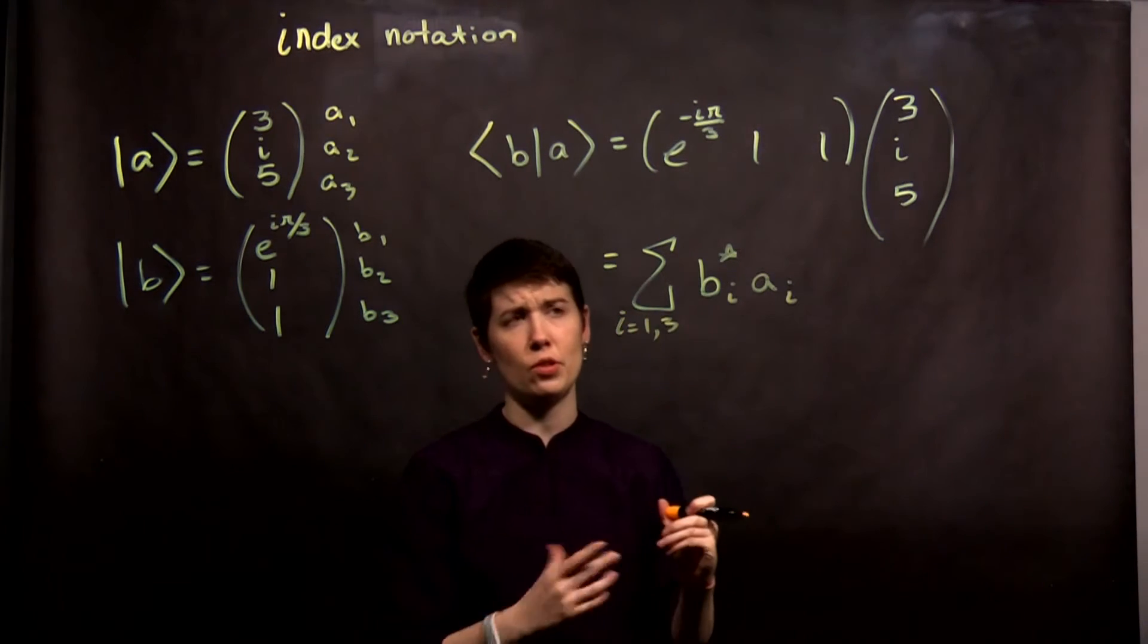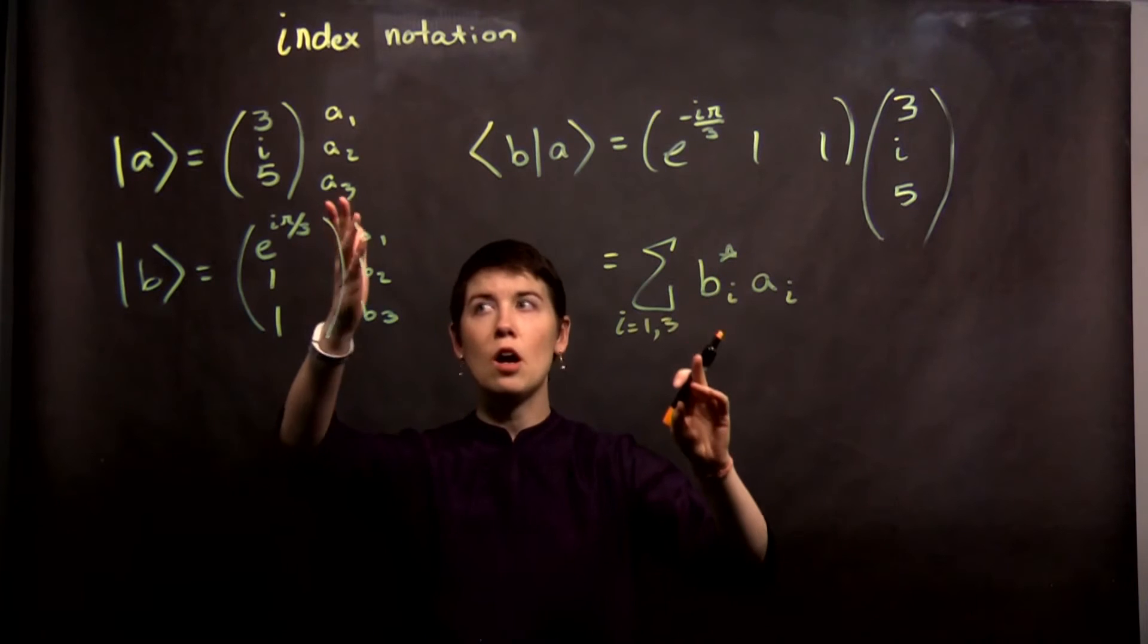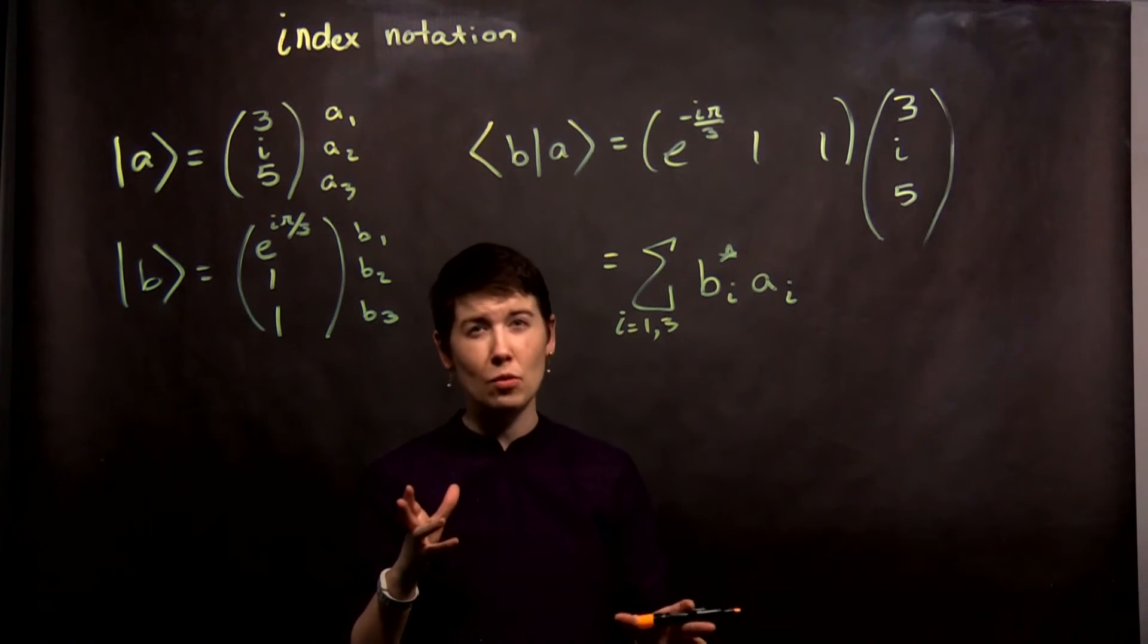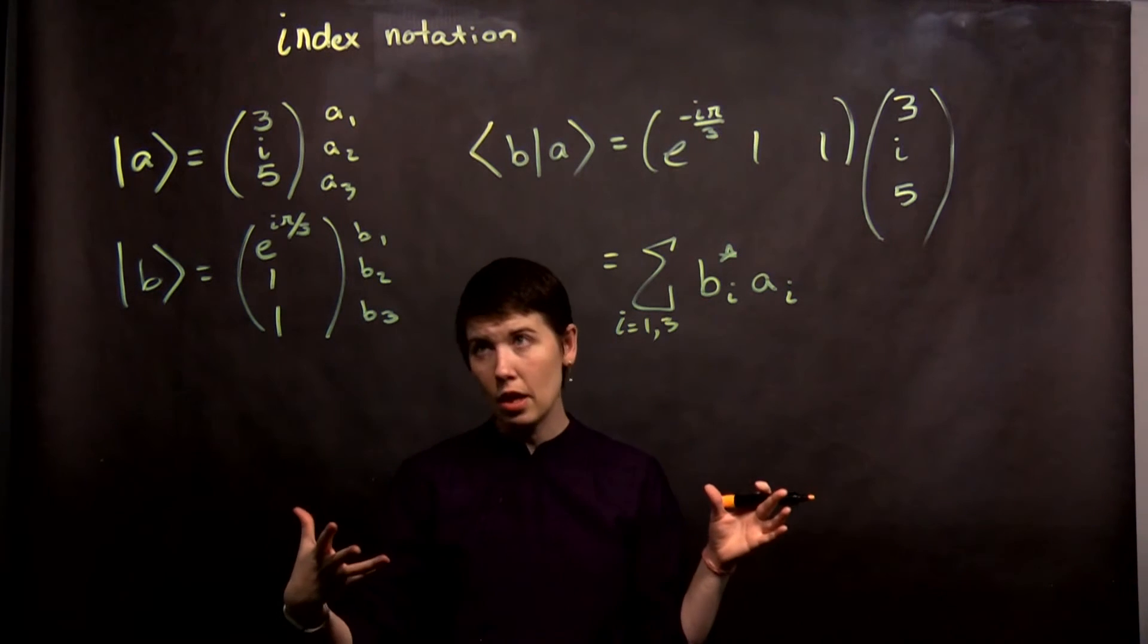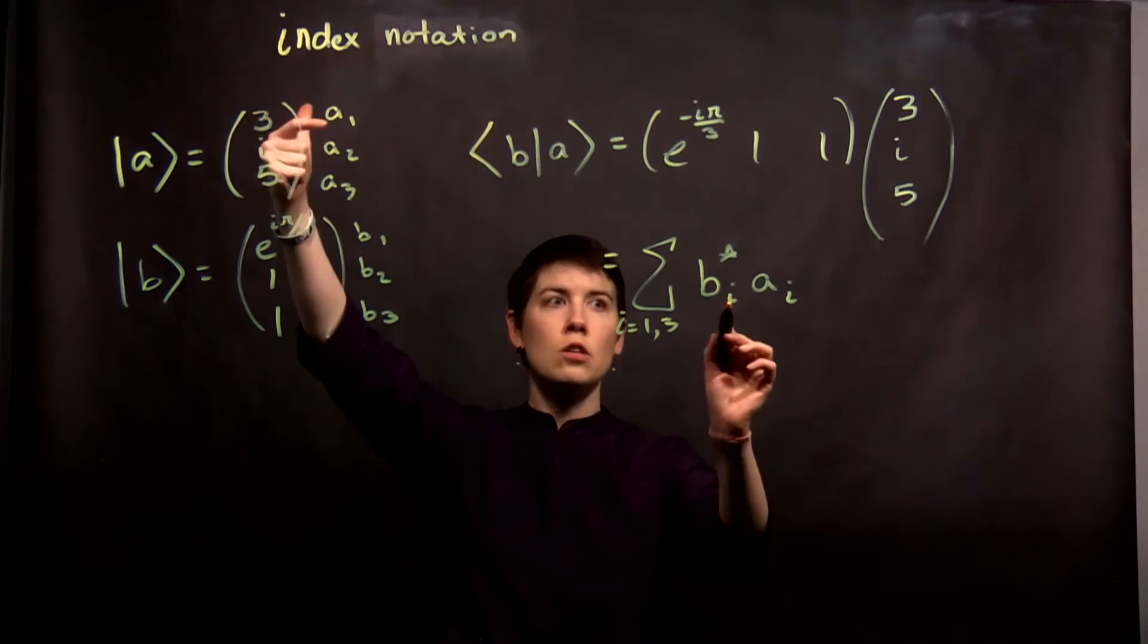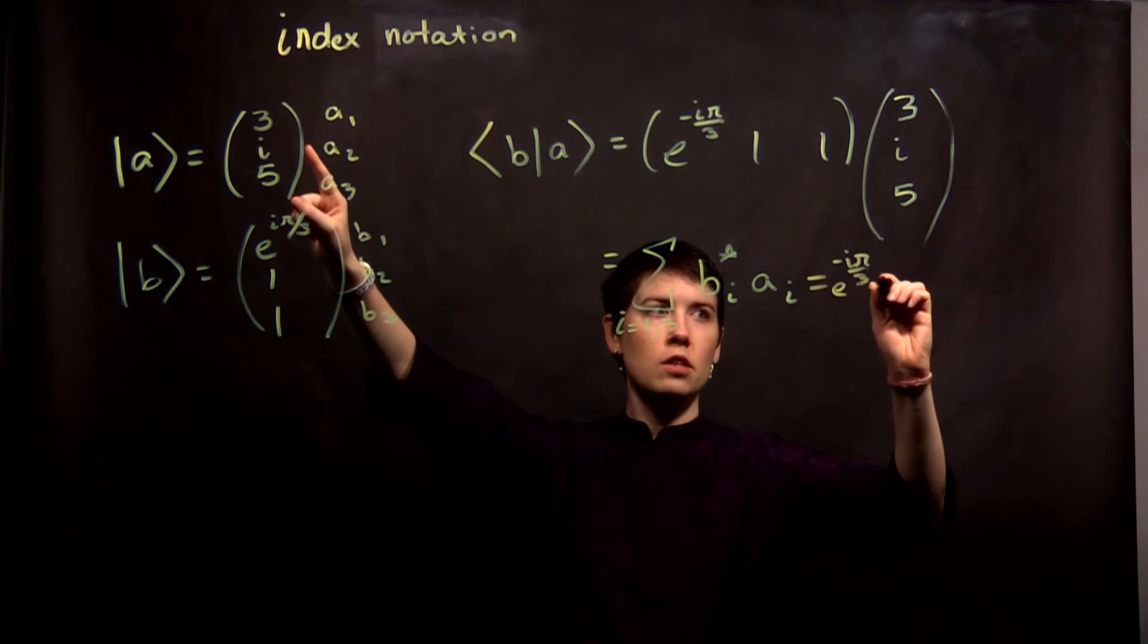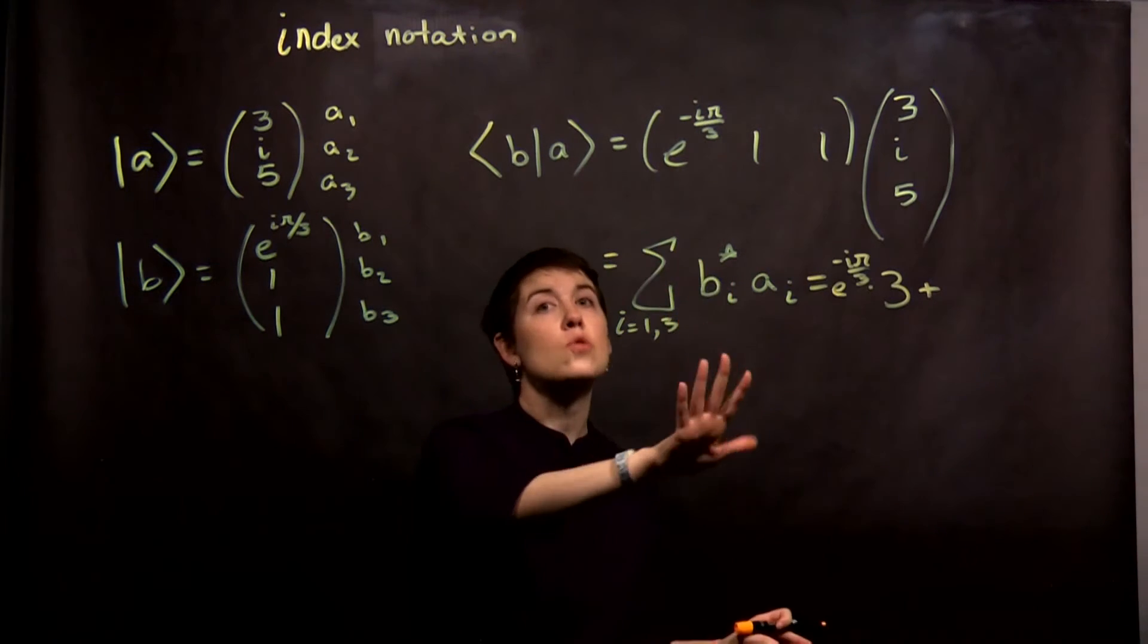And there's slightly different ways of doing this. And the key here is we're saying we're going to sum them, we're going to be multiplying the complex conjugate of this value times the value of a, but not all possible combinations. But in this case, we only want the first element of this with the first element of that. So the i is the same. And so when we do this out, the first one here, we have to complex conjugate it. So negative i pi over 3 times the first one of a times 3. Plus, this summation is adding. So we're adding these three different terms.